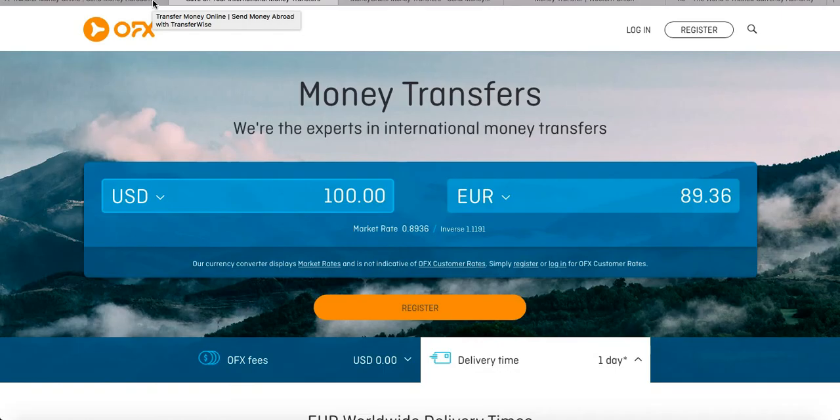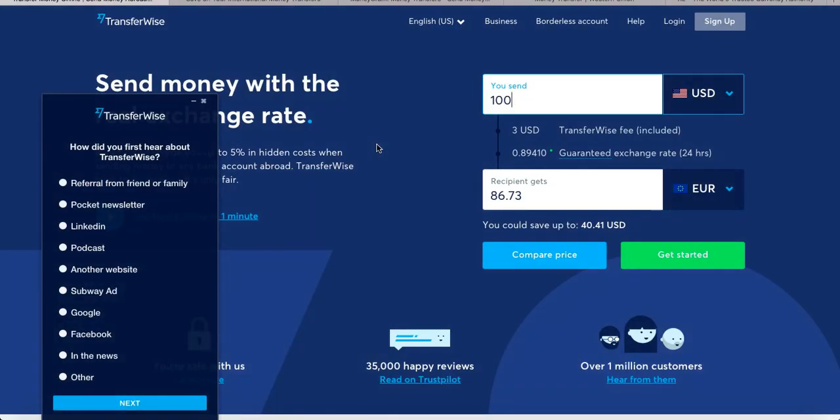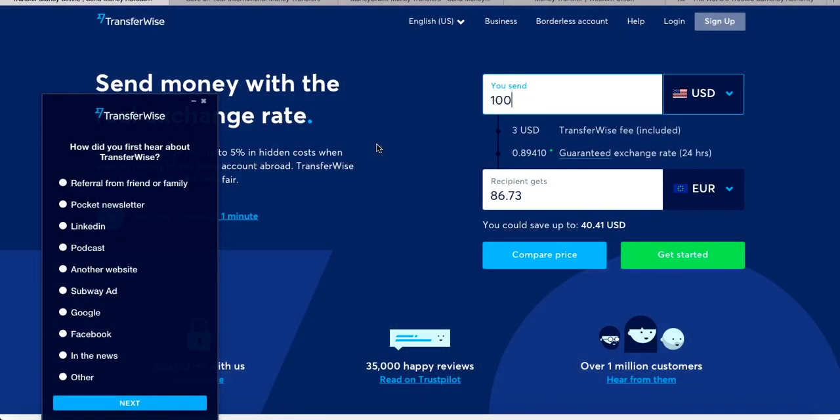The other website that I tried is called Transferwise. I used it twice. I didn't have many issues with it, except that the second transfer took a little bit more than I expected. My first transfer took 2 days. The second one that I did took around 4 or 5 days. Not sure why. I contacted them, but they said sometimes it does take longer.